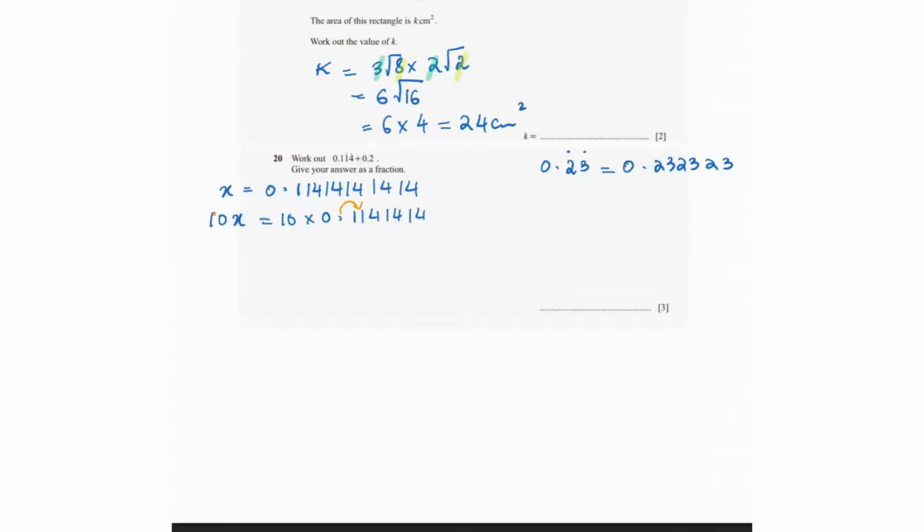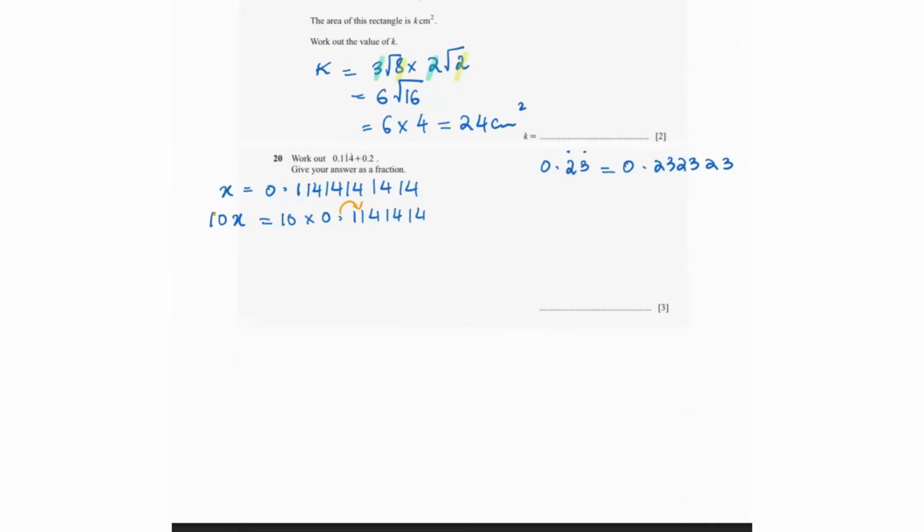Whenever you're multiplying a decimal by 10, 100, or 1000, you move the decimal to the right-hand side depending on how many zeros there are in 10, 100, or 1000. If you times it by 100, you would move the decimal 2 places to the right. If you times it by 1000, you would move it 3 places to the right. Similarly, if you were dividing it by 10, 100, 1000, you would move it towards the left side. If I divide the same number by 10, it would move 1 place to the left side.